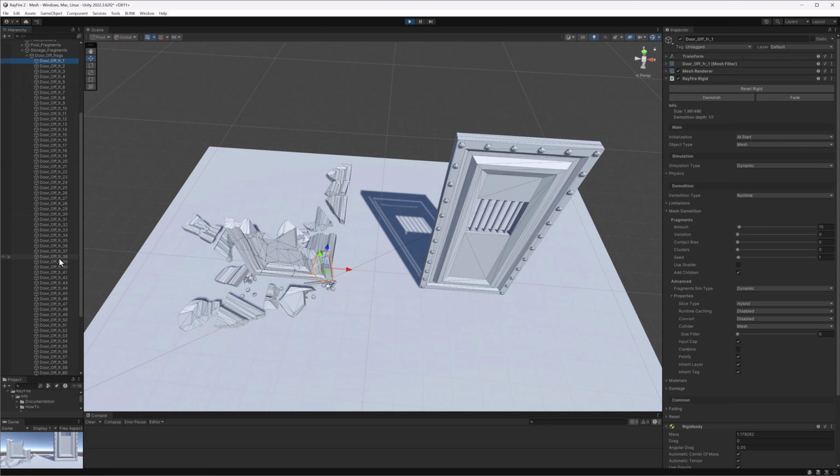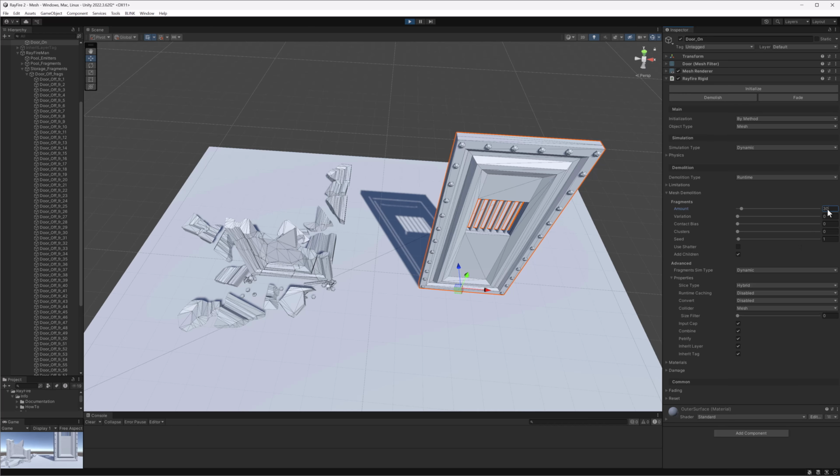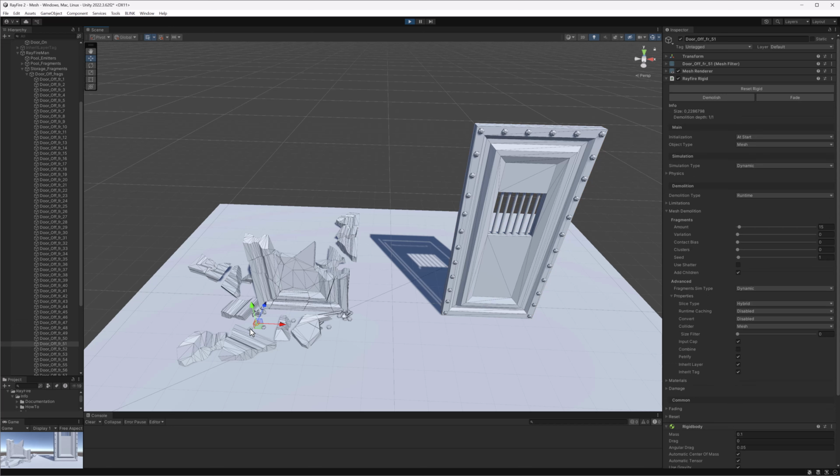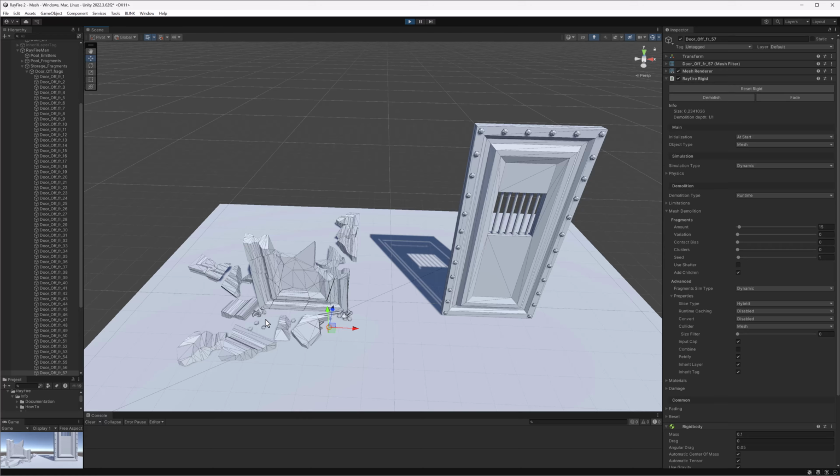And I'm getting many more fragments than 30, which I used as the amount of points in the point cloud. These are just the points in the point cloud, but then they are used to slice every not connected, separated mesh element. And since there are a lot of these bolts, all of them return as separate game objects.